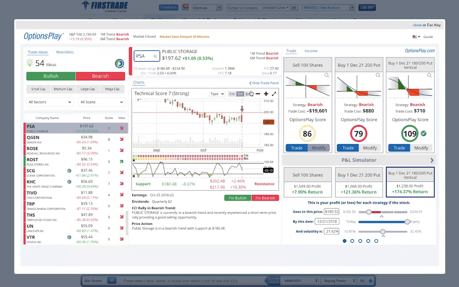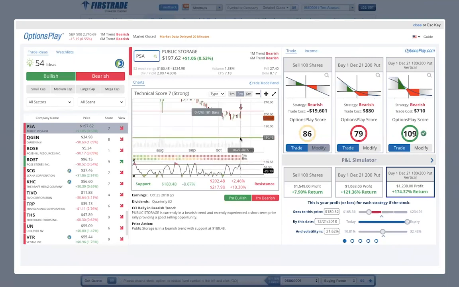So if I'm looking at Public Storage, I see that the next support level is down here around 180. It's got earnings in a couple of days. So maybe I do think that there's a chance that this stock will tank on earnings, and I want to play that, right? So if I shorted the stock and this stock went down to 180, I make a really nice 8.7% return. But the problem with shorting a stock is that you have unlimited risk, and we're going to explore that here in 1 second. But if I bought this put option for 880, I make 127% return versus an 8% return.